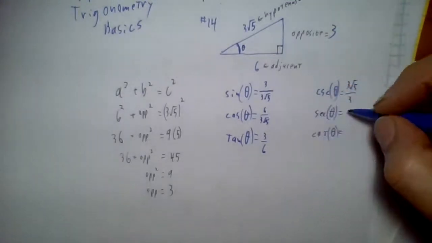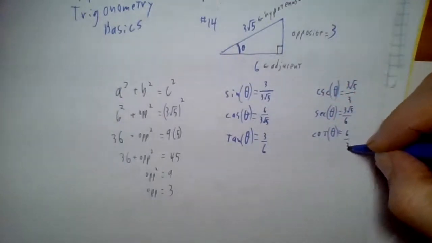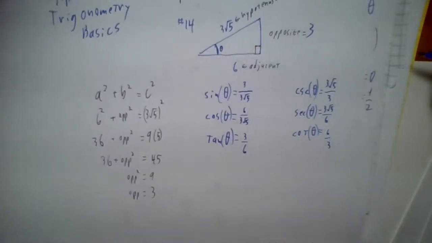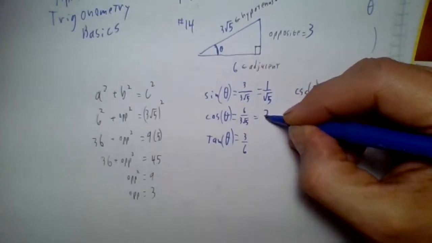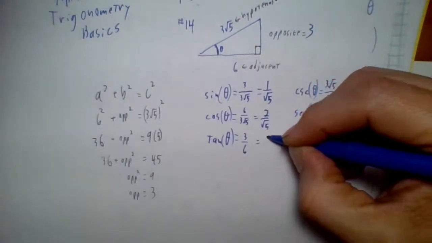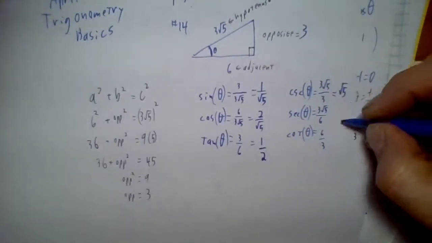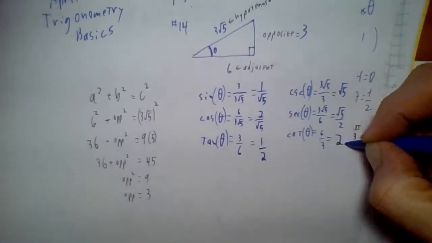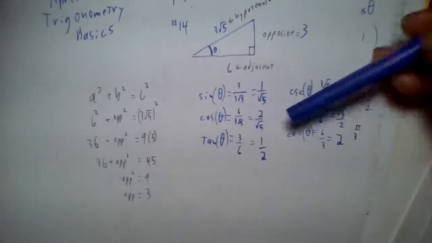I'm going to go ahead and do the reciprocals now because it's really easy to do reciprocals of fractions. This is 6 over 3. Of course, all of these things could be written in a little bit simpler form. I'm writing kind of small on this. I should probably try to write a little larger. But this simplifies to just 1 over square root of 5. And this one to 2 over square root of 5 because you can divide them both by 3. This is just 1/2. This is just square root of 5. This is just square root of 5 over 2. And 6 divided by 3 is just 2. That one's larger. So you can see the reciprocal relationship going on there.